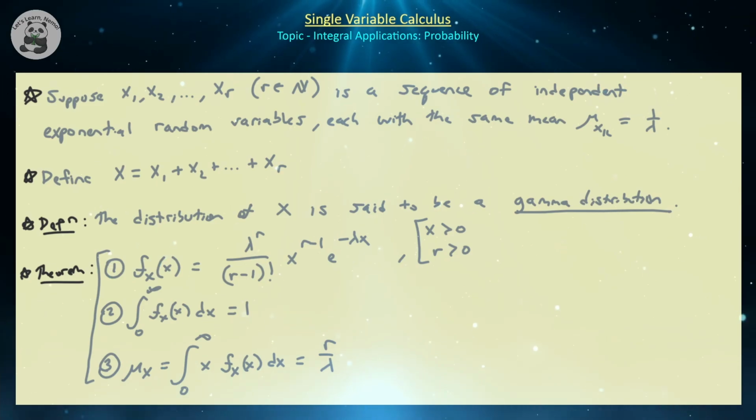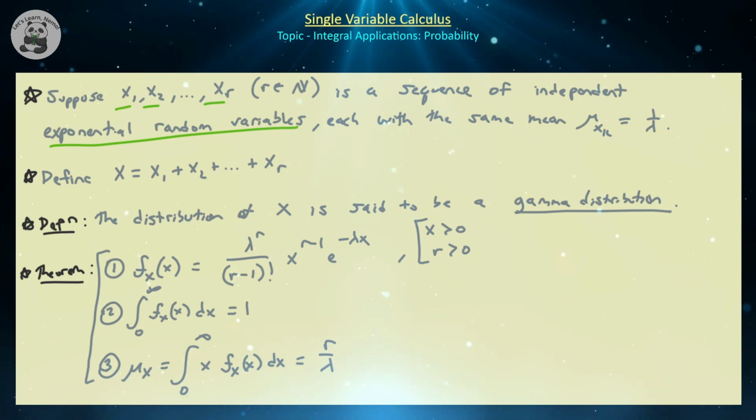The last thing that I want to introduce today is another distribution that follows continuous random variables and is also related to exponential random variables. So we're going to begin with a sequence of random variables x1, x2 down to xr, where r is a natural number assumed to be bigger than or equal to 1. Let's assume that all of them are exponential random variables, and that each of them is independent of the others, where the likelihood of one happening does not affect the likelihood of the other taking a particular value. And let's assume that each of those exponential random variables has the same exact mean, or equivalently the same exact rate parameter, lambda.